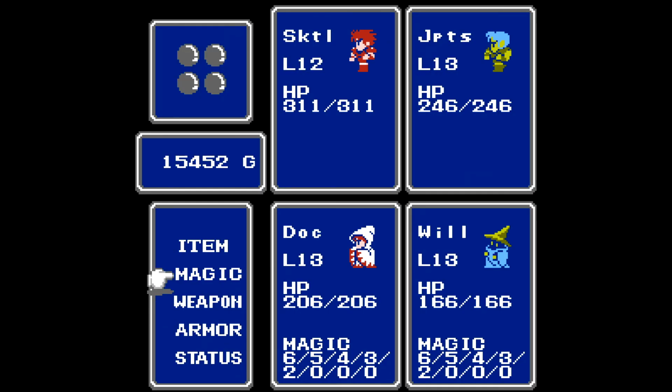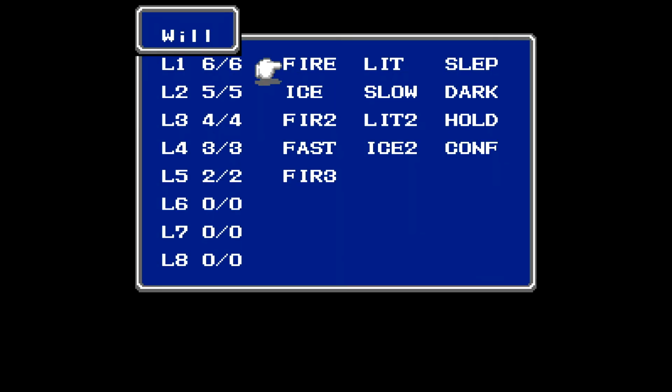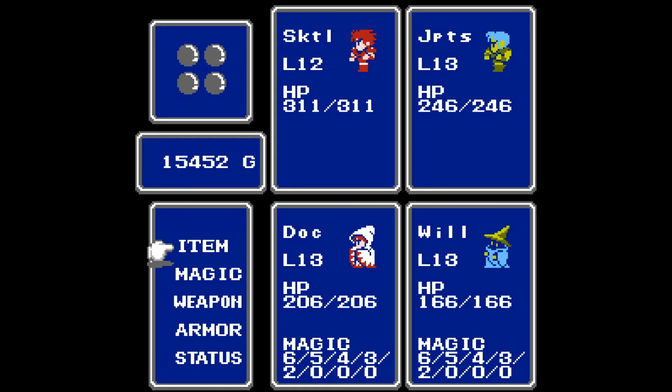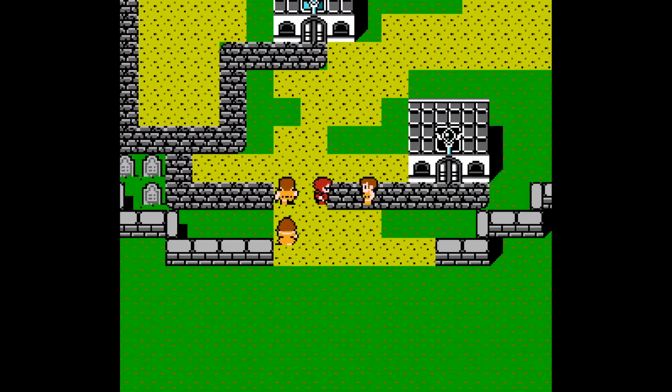And let's check out Wilbo. He's going to need some level 5 magic here as well. So let's go grab that. I think we can afford 1 more. Really close to 2, but we won't worry about it too much.